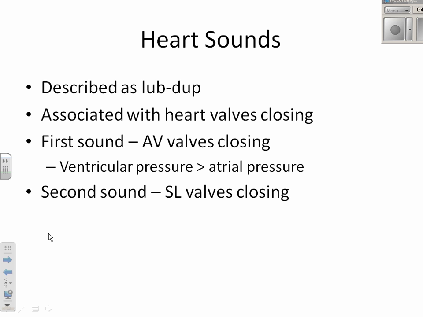I think that might indicate a hole in the valve, and that's a heart murmur. So if you hear an extra noise, it's typically going to be some backflow that you're hearing, where the valve could have a hole in it or something to that nature. And the atrioventricular valves close because of the pressure. The ventricle pressure is great enough that it's causing the valves to close. So the pressure is a little greater in the ventricles, closing that valve up, than it is in the atria.